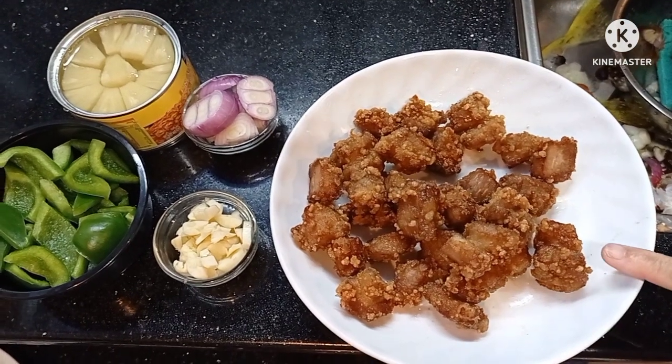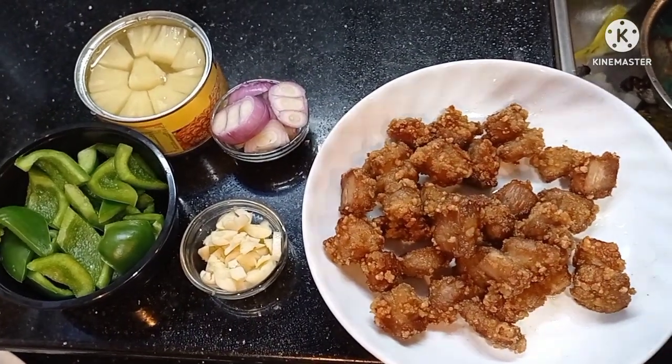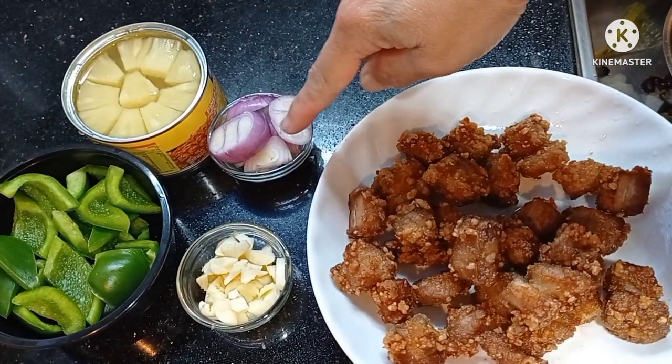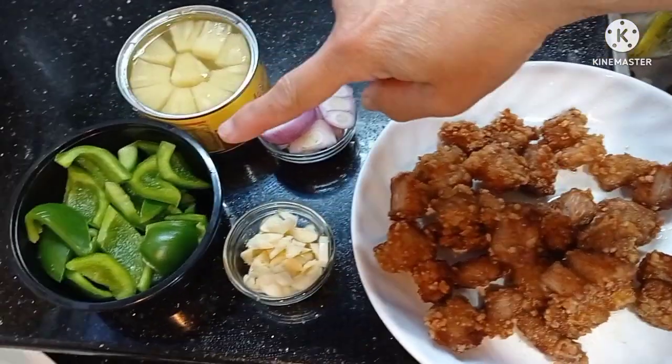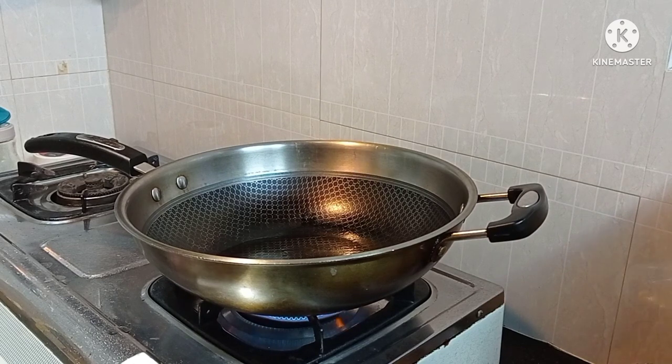I already fried the pork ribs, so now I will saute it. This is the pineapple chunks and the shallot, garlic, and the bell pepper. Okay, let's start.